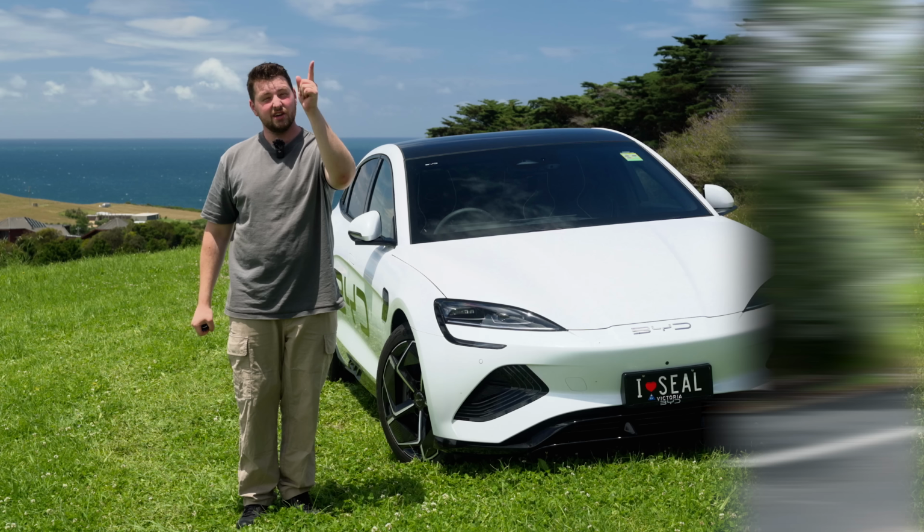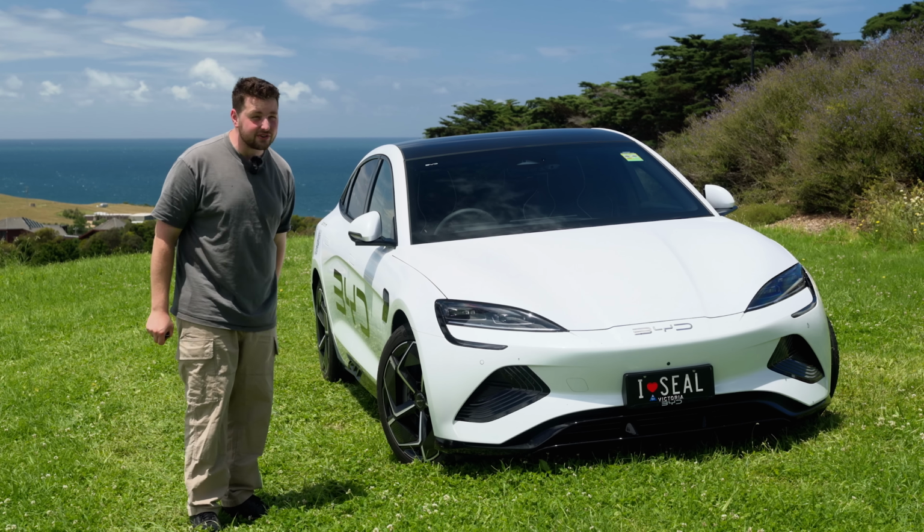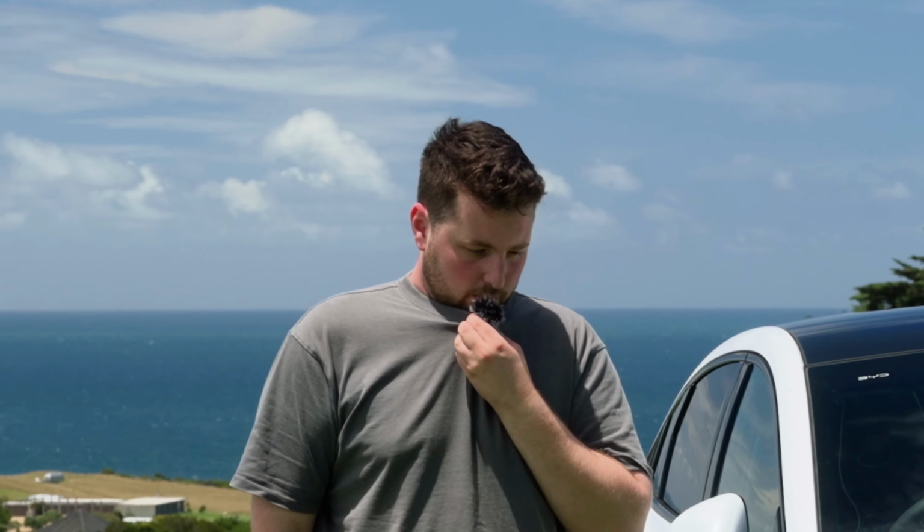That is top of the range, and it will set you back just under 100,000 Australian dollars before on-road costs. Cheap for a car that claims it will do 0 to 100 in 3.8 seconds. We'll test that one out for you guys, don't worry.